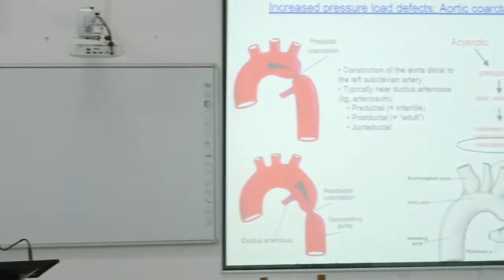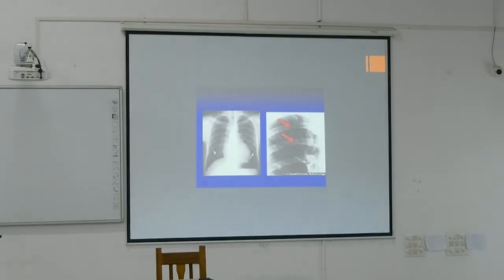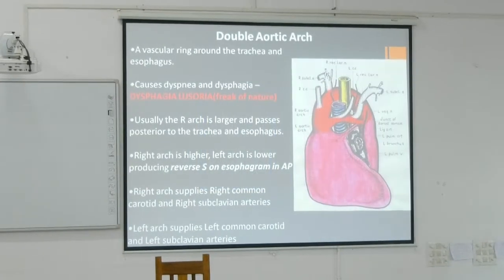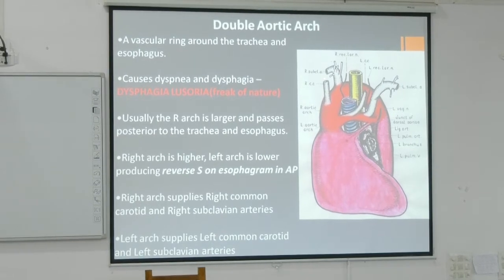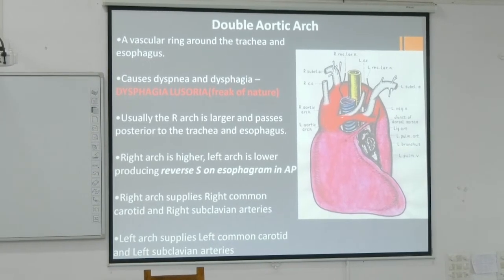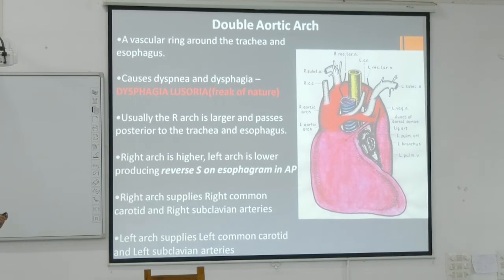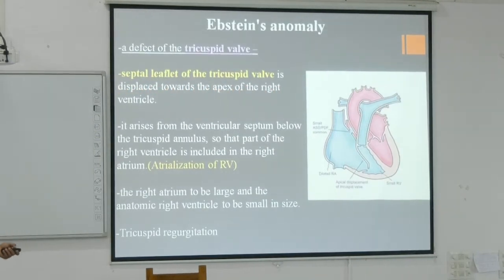There may be cardiac problems associated with abnormal formation of the aortic arches, such as a double arch. One of the arches loops in front of the trachea and the other makes a loop behind it, compressing structures like the trachea and everything around, leading to respiratory problems or swallowing problems, dysphagia. So these are the problems where you have a double arch.